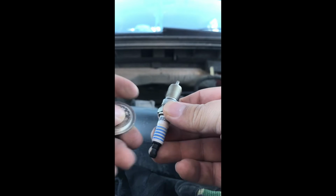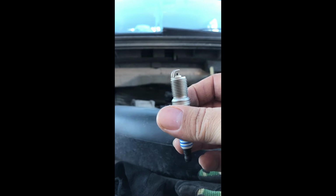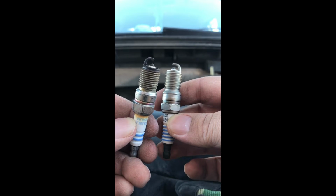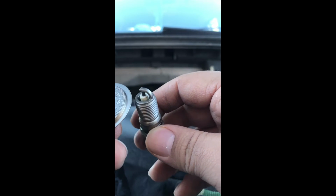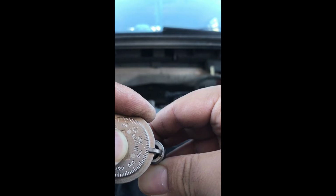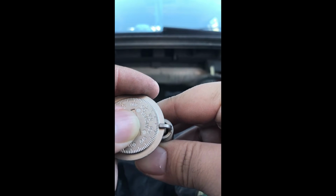So now I gotta gap the new one and get it put in. Alright, so little how-to here. This is the new one. It is not pre-gapped like this one was. This one was actually pre-gapped, so I didn't have to do anything to it. This one, however, is not. So it has to be at 0.054. Okay, so this one's actually gapped where it needs to be. Good. So this one is actually good to go.